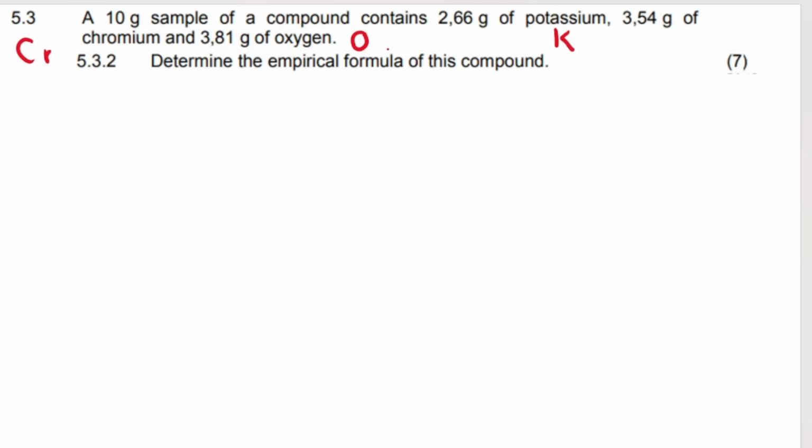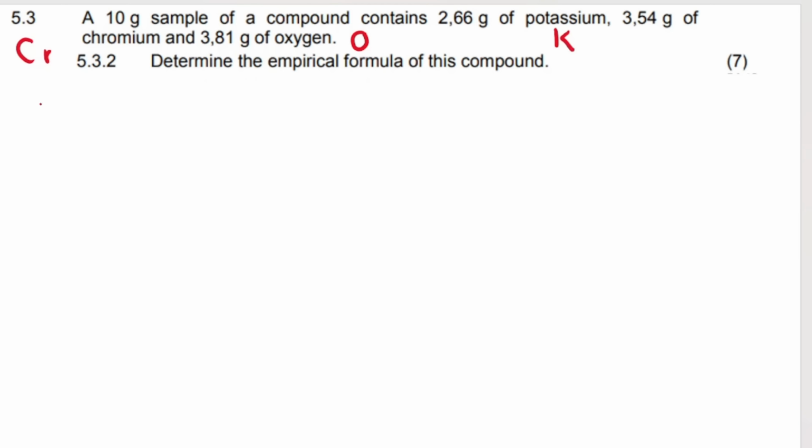Now, our rule with empirical formula is sometimes we start with percentage composition, sometimes we start with mass. If we start with percentage composition, we assume 100 grams of the sample. And whatever that grams is that we start with, so here we're just starting with grams straight up, that grams we're going to convert to moles. So step 1 always is convert the grams of each of the elements into moles.